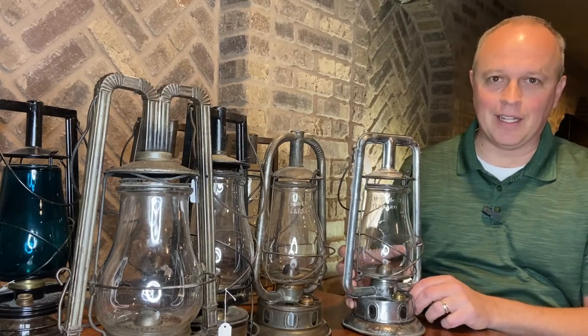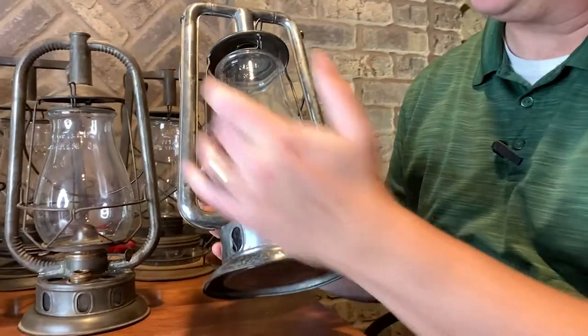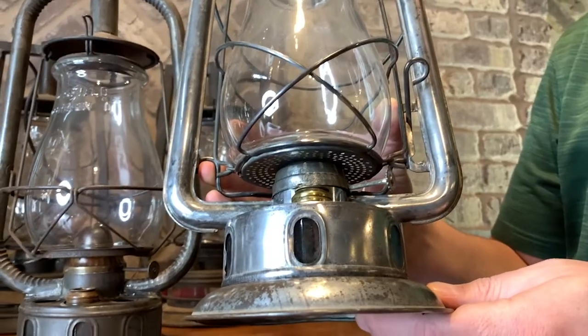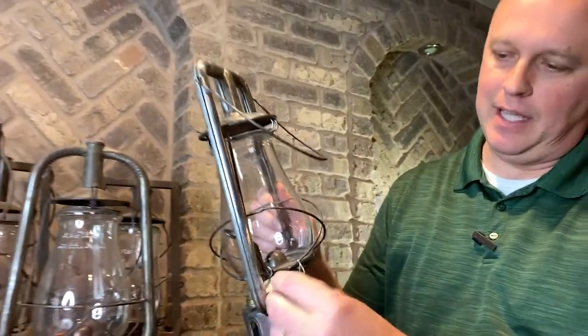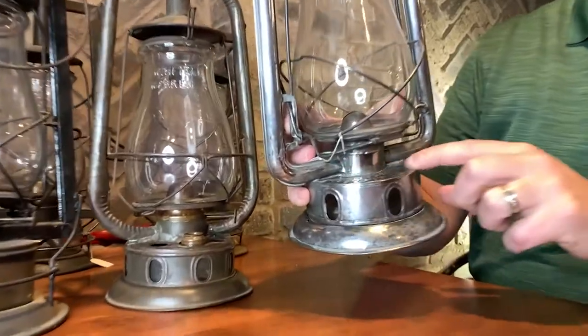This is the one I have in my collection. There's a couple different varieties. We'll take a look at some of those pictures. But this one here, I love how it's got a little bit of tinning still on it. You can get a close-up. You can see the portholes there, the brass fill spout on the back here. Ignore the tag. That's just part of my inventory. We'll do a separate video on that. But if you can see right there, it says CT Ham's number 0 glass fount.